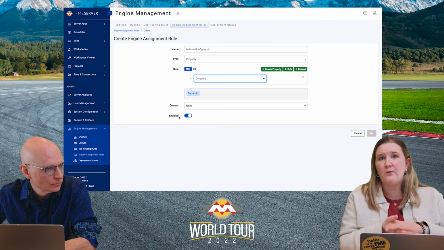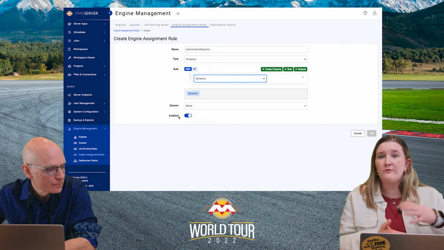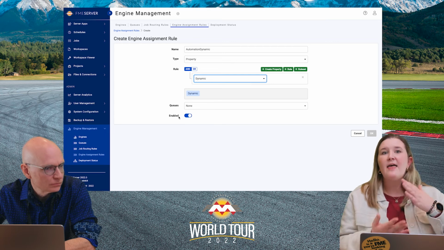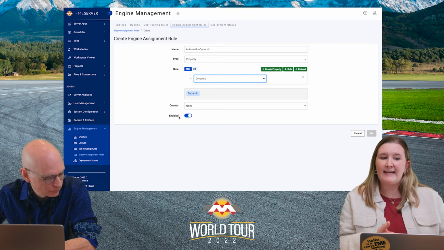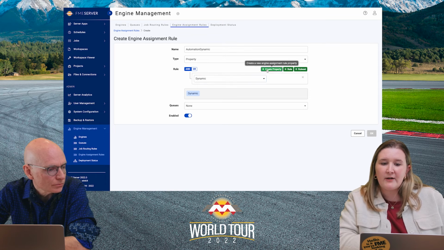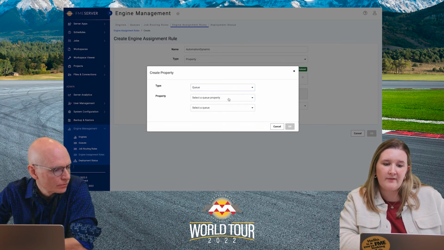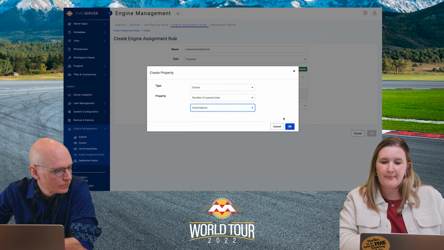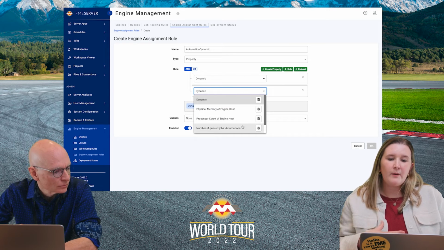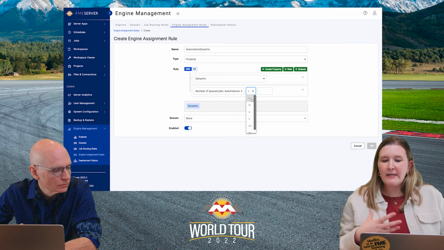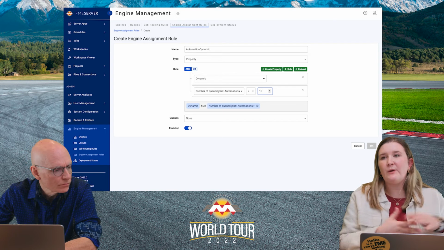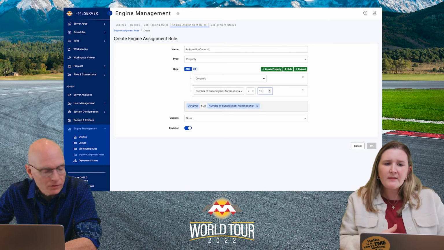So we actually want to monitor the automations queue and look for the number of jobs that are waiting. And if it goes above a threshold that we define, that's when we want those dynamic engines to be allocated to this automation queue to help take on that load. So we can go ahead and create a property to monitor this specific automation queue. And then we can add this rule. So in addition to the engines being dynamic, we want to look at this queue, and only if it's greater than, let's say, 10 jobs for this example, that's when we want to assign our dynamic engines. So we could stop there.